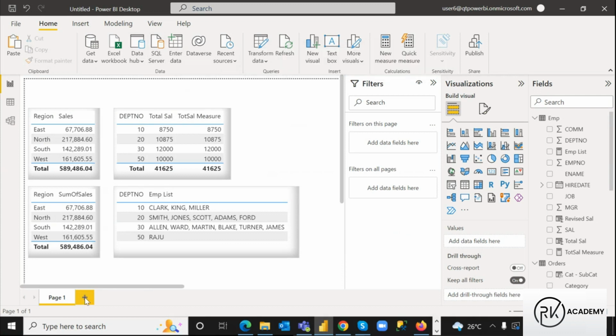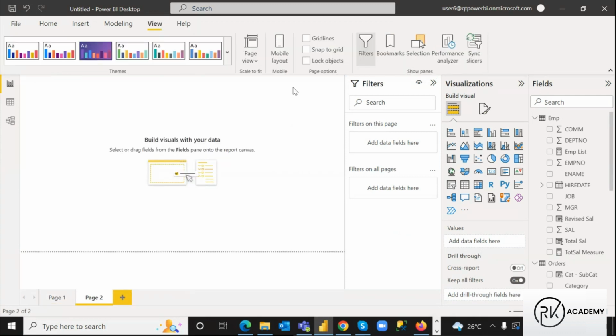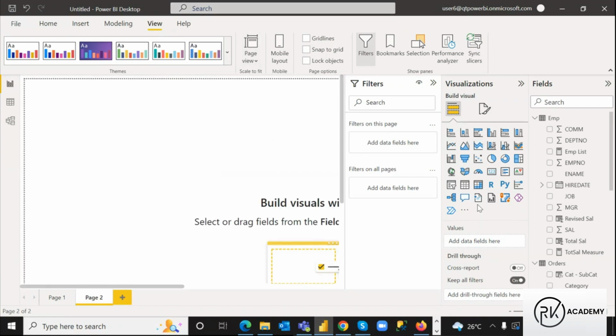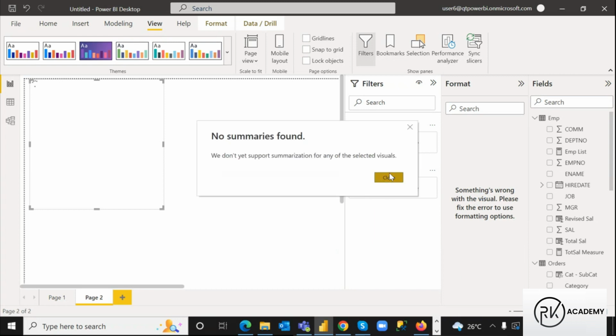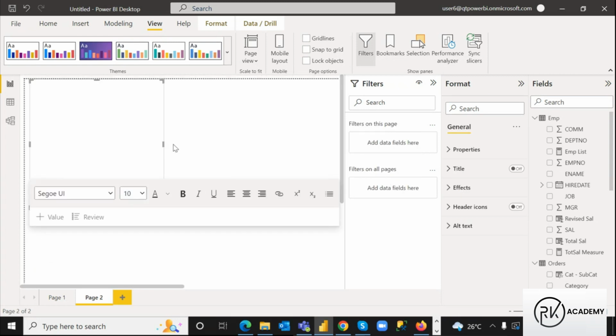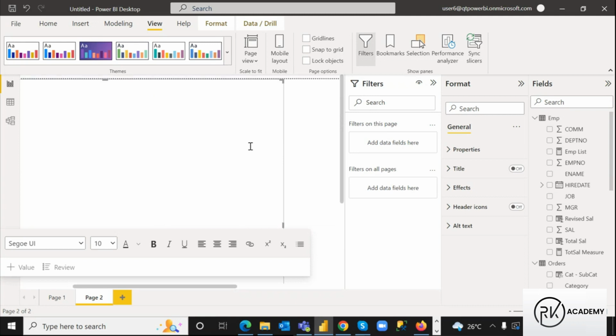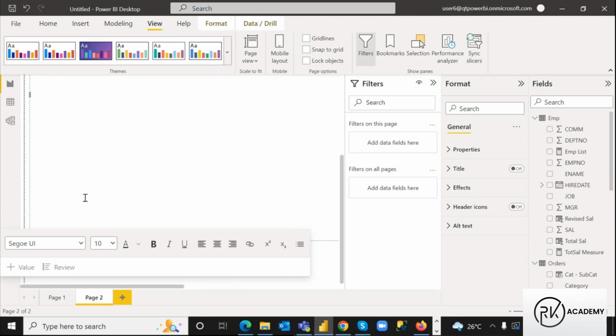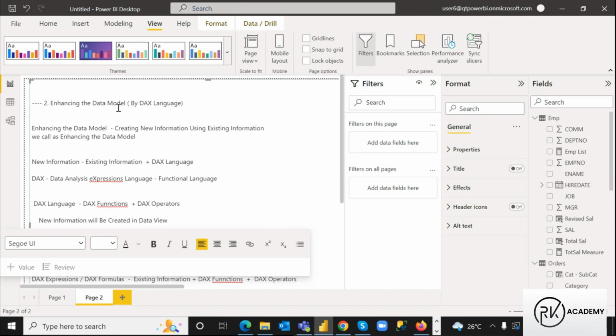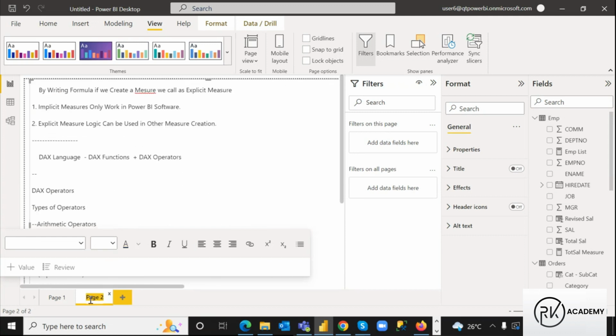On this new page, let me add. What is this class name?